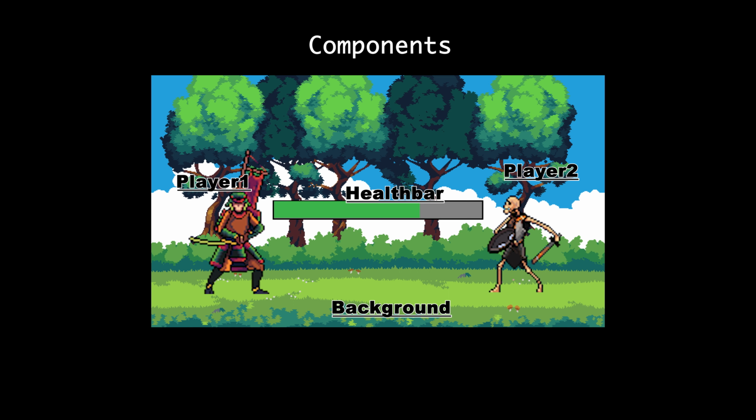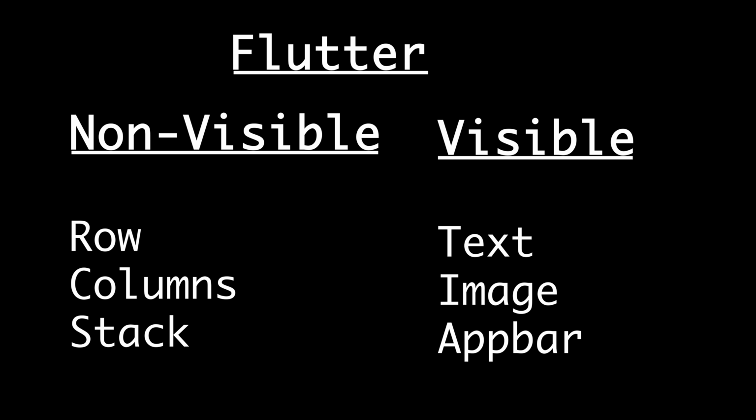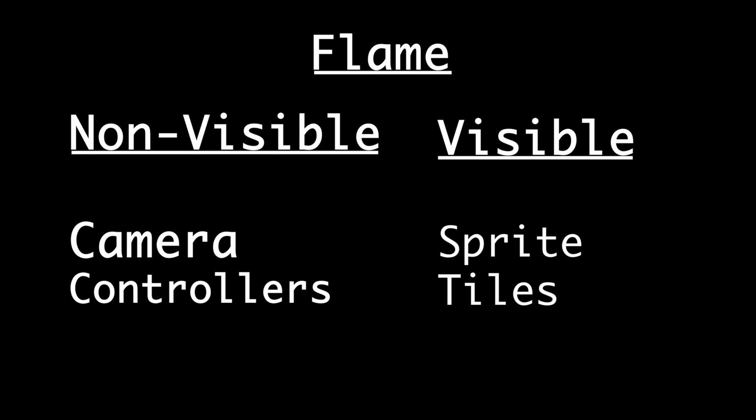So let's first talk about components. A component is anything that is added in the game. Think of them like Flutter widgets. They can be both visible and invisible. For instance, in Flutter we have rows and columns. These are not visible widgets, but they help to align things on the screen. So also in game development, some components might not be visible, but they play a major role in the background, like controlling how the players move. We'll see both of these components over the course of this video, so let's start building something.